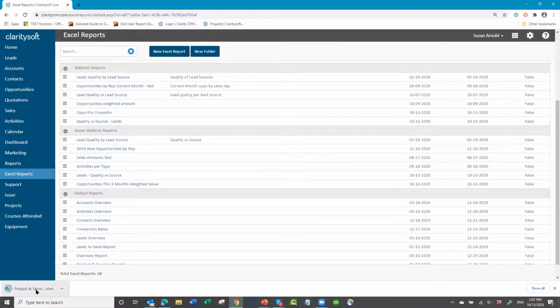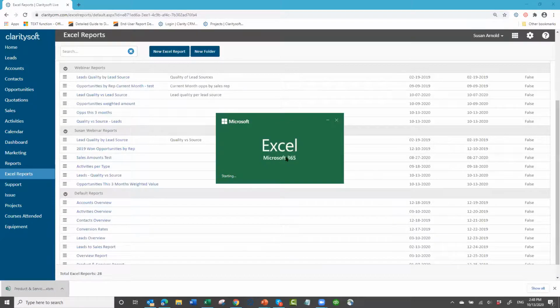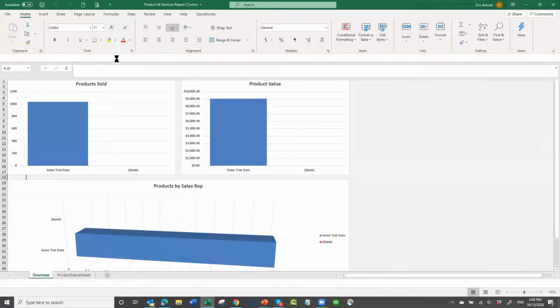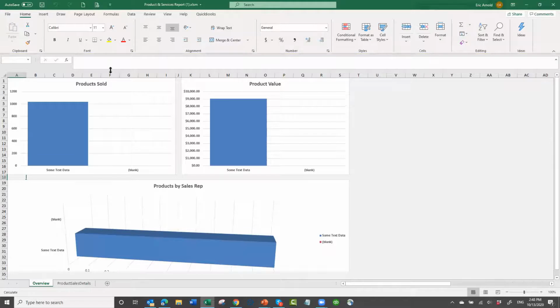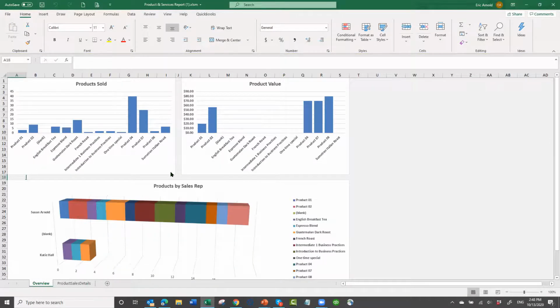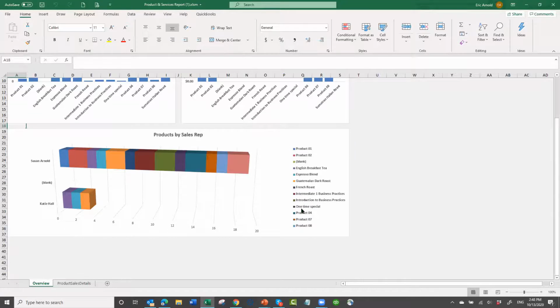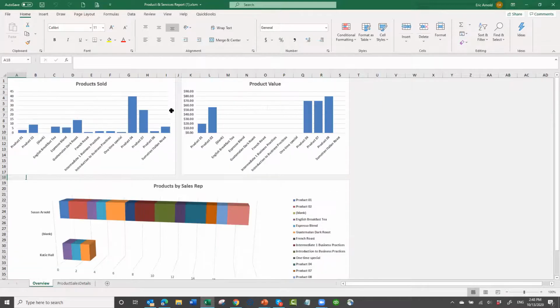And then one other comment I'm going to make, because I've been playing around with this since this morning and last week. I noticed that my Google cache, so here's products by sales rep. This would really depend. Mine are a mess because I have coffee products mixed in with machines and other stuff, so this is really goofy looking. But you can see products sold by the type of product.